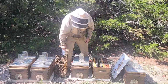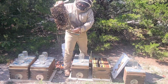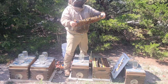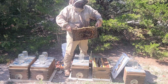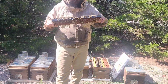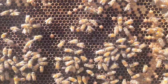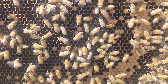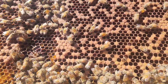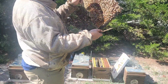When the queen's on the bottom of the frame, I don't like to put them on there. I like to wait till they get on the face of the frame. I don't like to put them back in there like that because you never know, maybe some burr comb sticking up or something, and you know, we don't want to smash her. Definitely don't want to smash her this late in the game. That would be bad. So we got honey up there in the corners. And then just a whole bunch of young larvae, capped brood, pollen, brood. It's all capped. She's laying as soon as they're hatching.